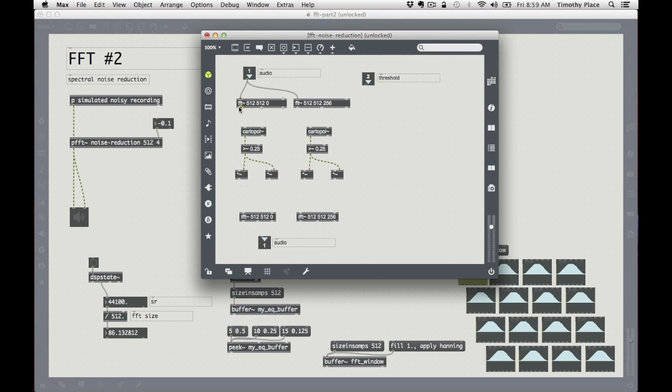The output of this FFT object is just like it is for the FFTN, so there's an imaginary and a real output. We connect those to the cartopol object just like we did before, and then we can get the magnitude and we can get the phase. So we'll go ahead and do that for these. We'll go ahead and hook up our threshold.